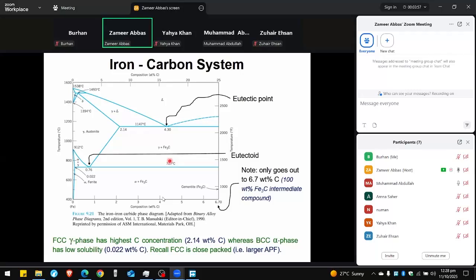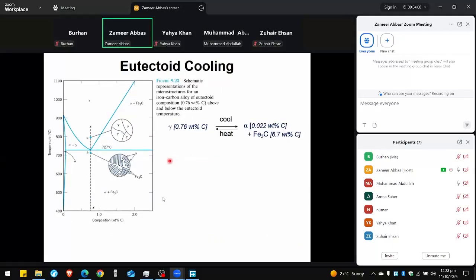Okay, so moving to the next slide. So look at this one. So this undergoes this eutectoid transformation from gamma to say this pearlite, which is a mixture of alpha and iron carbide. So alpha at this point, just below this eutectoid reaction of 727 degrees centigrade, contains 0.02 weight% carbon and iron carbide, which is 6.67 weight%.